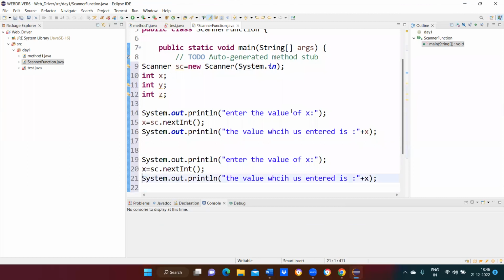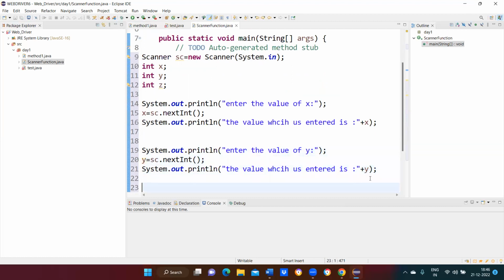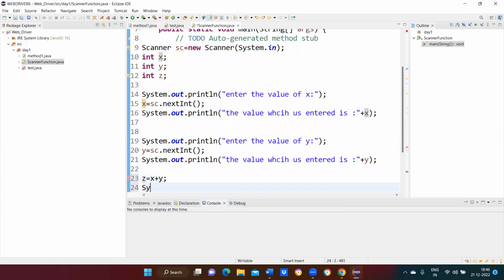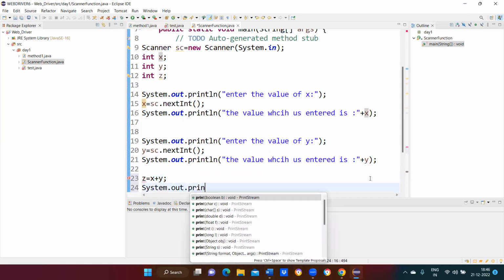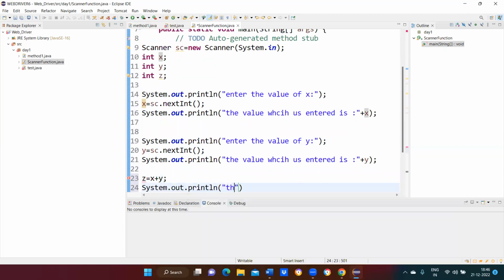Enter the value of y. y equal to sc.nextInt. The value which you entered is the value of y. Now I'm going to add: z equal to x plus y.